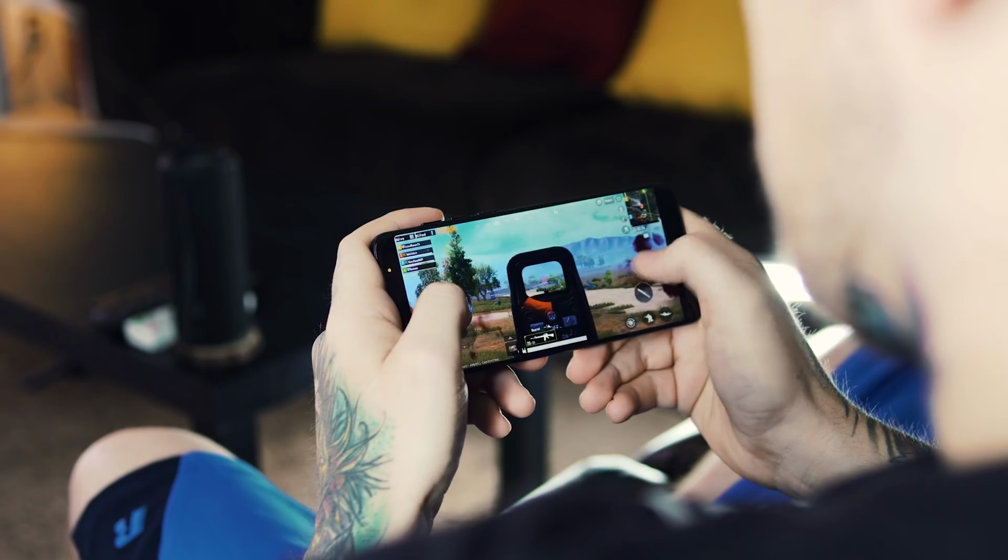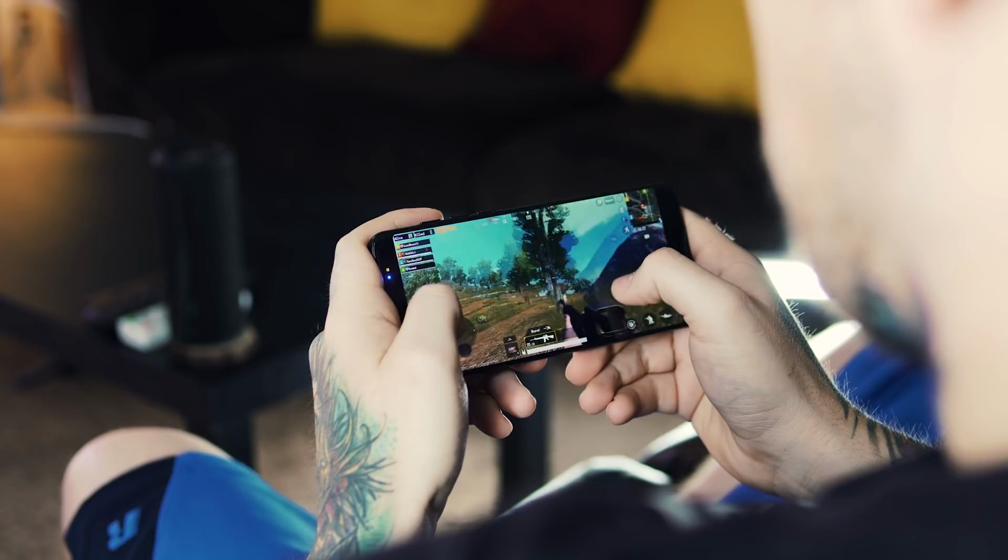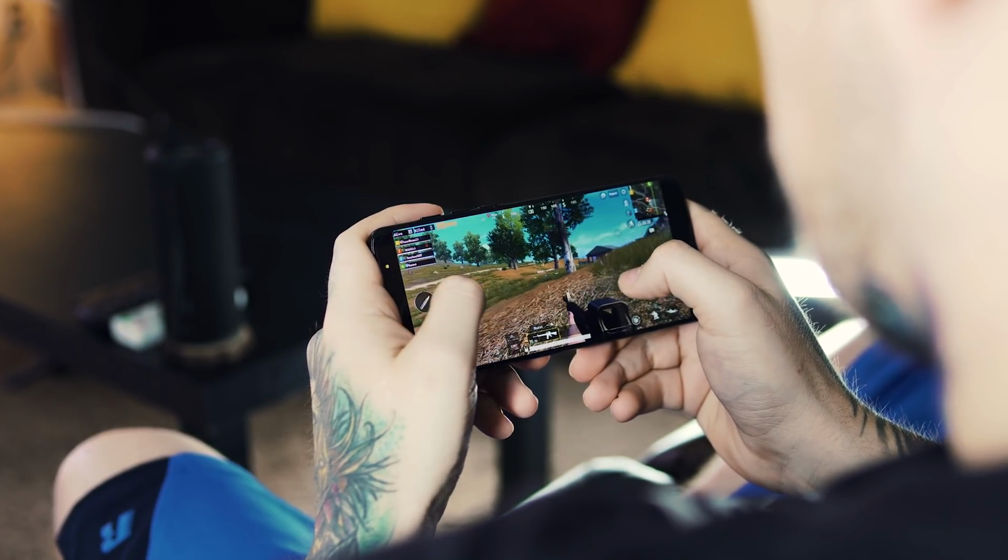Fear not though, you can sort of speed things up if you want to by going into the developer options and turning all those animations down to 0.5. You can also turn off standby intelligent power saving. This is all just gonna make the phone feel less bogged down. It's a little trick I like to use on all my budget devices to kind of just push them over the edge a bit, give them some more speed.